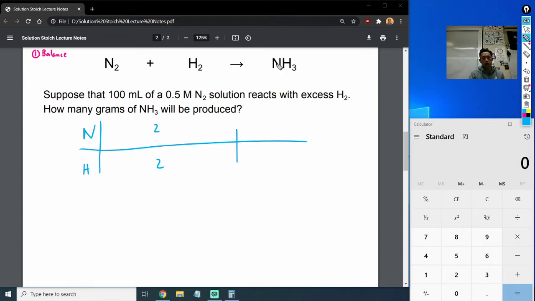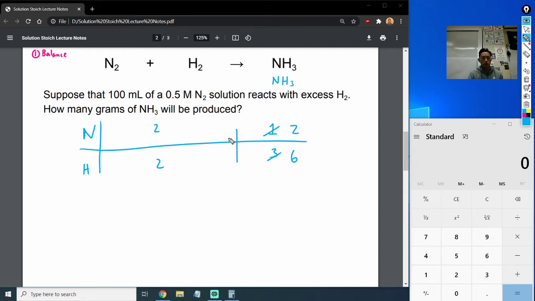Then we go to the product side. How many nitrogens do I have? It's N, and there's no number, so it's going to be 1. And hydrogen, there's a 3, so it's going to be 3. It looks like the nitrogens are not balanced. We're going to want to add to the side that has fewer. Since the product side, the right side, has fewer, we're going to add N, but we can't just add an N by itself. We have to add the whole molecule. So if we add the whole molecule, that means I have 2 N's now, so it's 2. And then I have 3, and then we have 6 hydrogens.